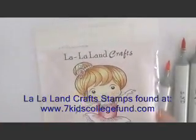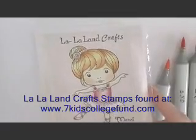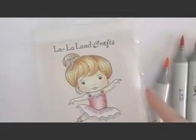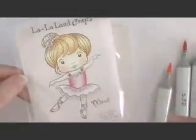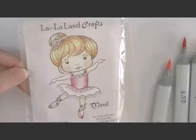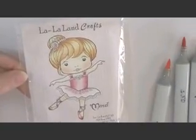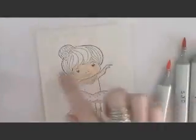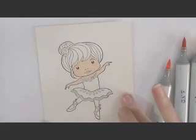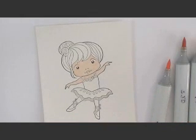Today I'm going to use these new stamps. They're called La La Land Crafts. A friend of mine, Irina Blunt, actually is the artist of these, and they're very cute. They're excellent for Copic coloring, and they're excellent to teach Copics with just because they provide a large area to color. And they're cute, so all in all, fun to use when you're coloring. I'll put a link on here where you can find these. There's a bunch of new cuties out there.